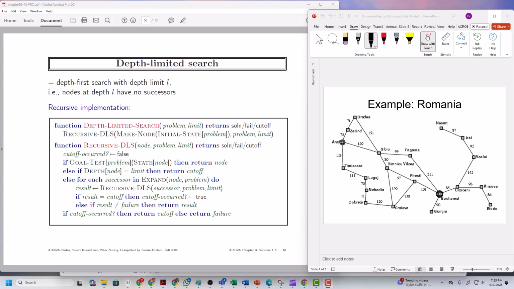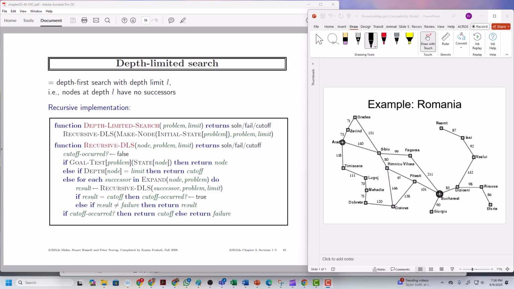Depth limited search treats nodes at depth L as if they have no successors. So you go to the level L and stop there. This solves the infinite path problem but introduces potential issues. One is, again, incompleteness, some other type of incompleteness. If the shallowest goal lies beyond the depth limit, that means if the depth limit is 3 and the shallowest goal is at level 4, then the search will miss it.